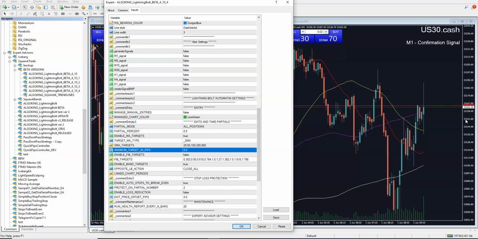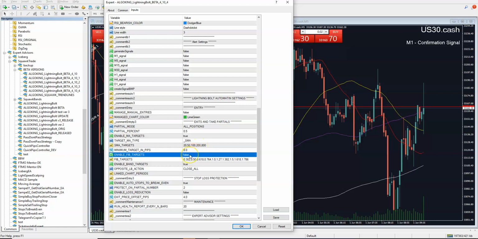So, I want to bump it up to probably in the hundreds of pips, because it's really small denomination, small changes in price that you need to configure so that it will filter the simple moving averages out, or the minimum targets, the distance between open price and the first target. You want to make sure that you don't have them too close, and you can set that value here. We'll walk through that as well.